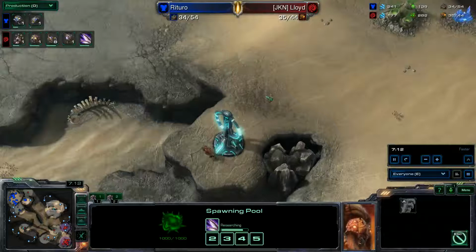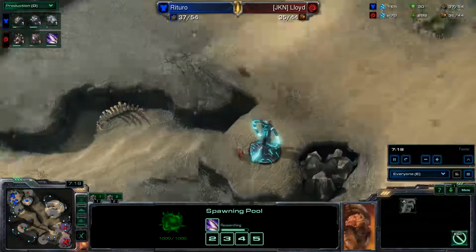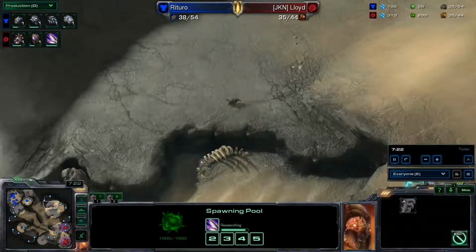And there is the scout. 2 Zerglings on 1 tower. Slightly inefficient. And sure enough, here goes the second one. Now, is he going to head to the tower, perhaps?